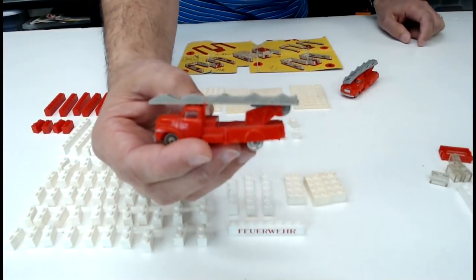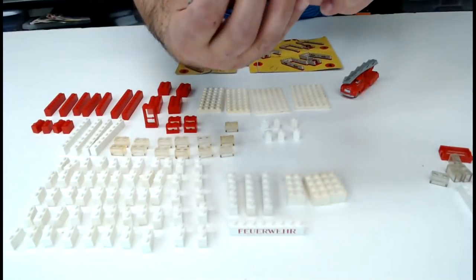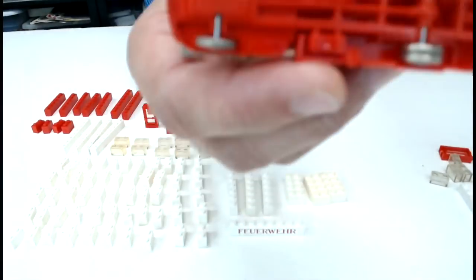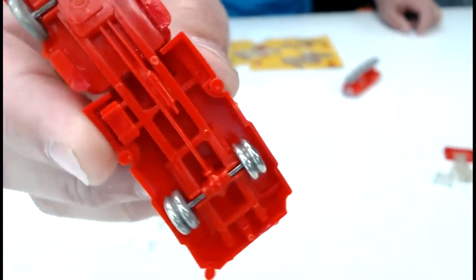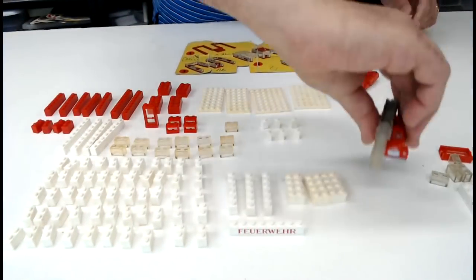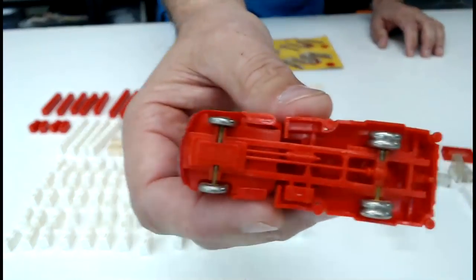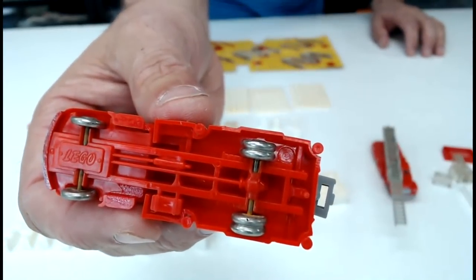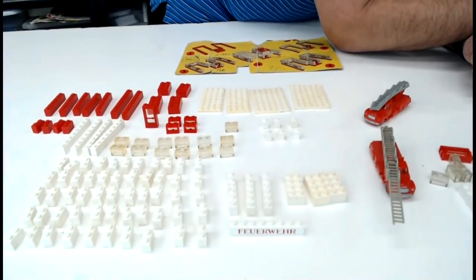Yes, these are not brick-built fire trucks, by the way. These are cellulose acetate fire trucks. They are Lego. Genuine Lego. Let me see if I can get this where you can see it. It's upside down. Is it upside down? I don't know. But these are Lego. It only comes with one fire truck. Yeah, there you go.